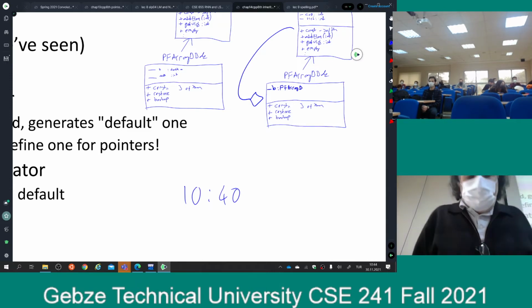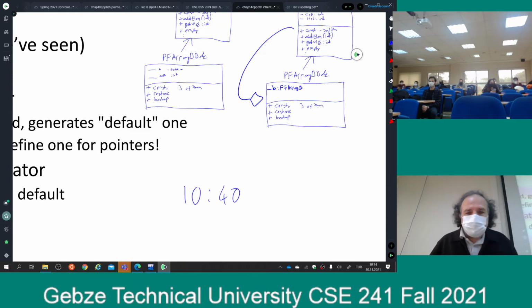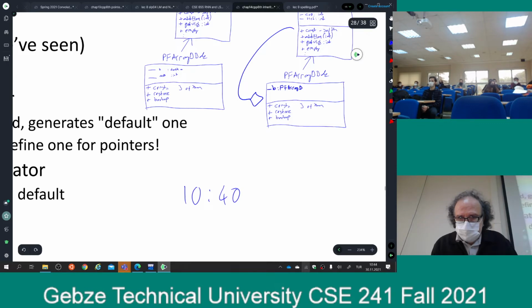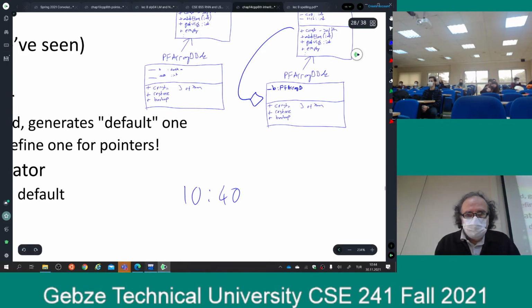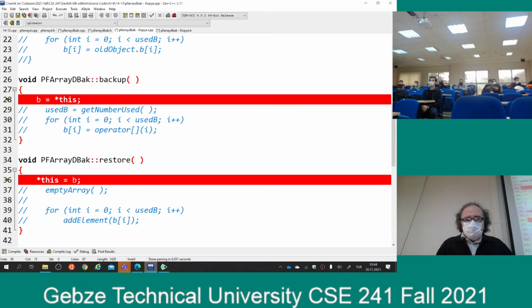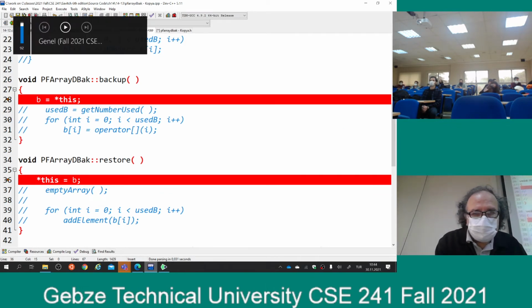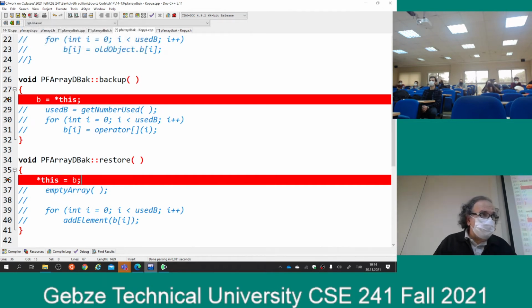Okay. So, back to the question. Am I connected? Not this one, but yeah, GTU stuff works. Okay. Anybody has any ideas about this? Why doesn't 36 work? Yeah?